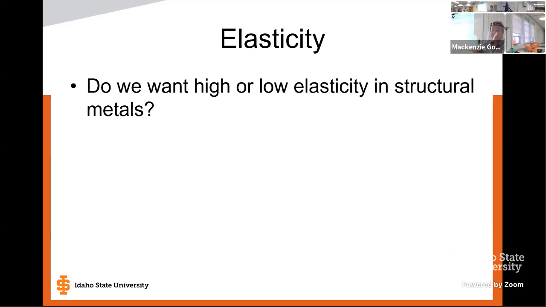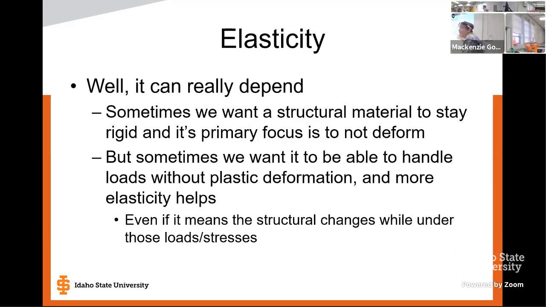Okay. So we're getting there. It was a little bit of a trick question because it's a false dichotomy. The answer is it can depend for exactly some of the reasons you guys said, right? Haley and Jennifer pointed out you don't want the metal bending, right? Sometimes we want really rigid structural material with very low elasticity and very high toughness. It's not going to allow it to distort, but it's going to have a very high tensile strength. So that range after elastic deformation, before our ultimate tensile strength, that's where we want it to exist. It's rigid and it holds something structurally secure.